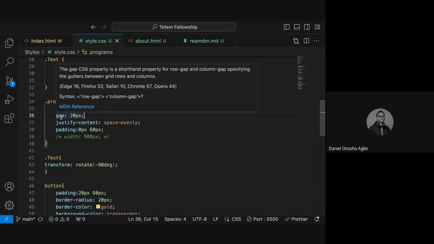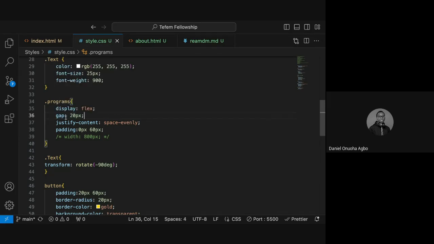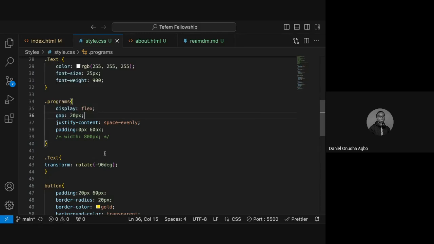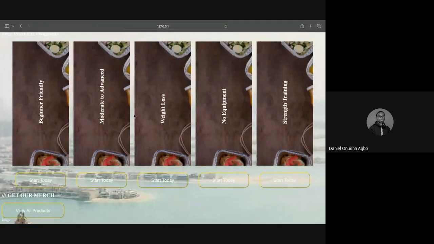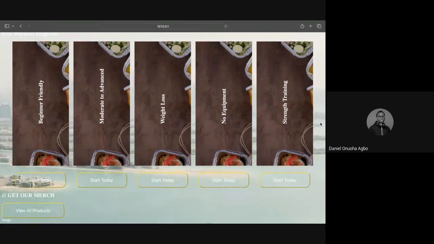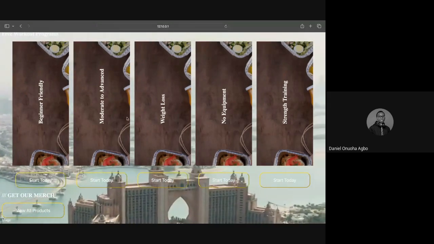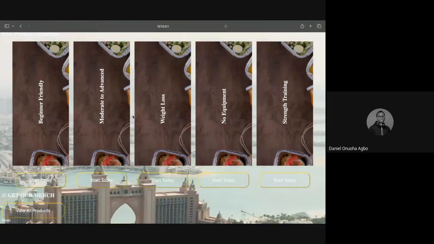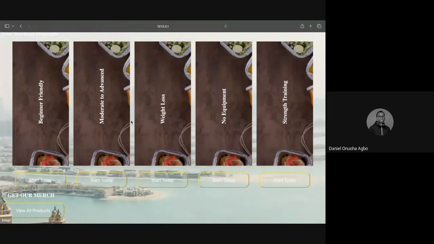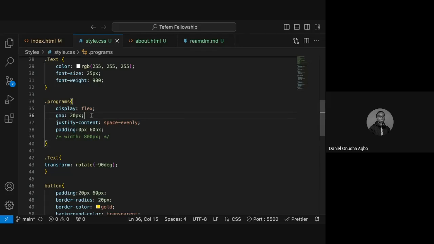So that's the work of this gap here. Always maintain the gap of 20, the space of 20 between them. No matter how I increase this padding here, it shouldn't affect that we are supposed to give ourselves a space of 20. That is why this gap was given here.